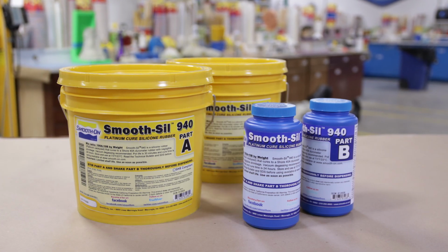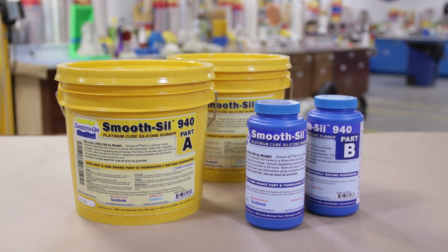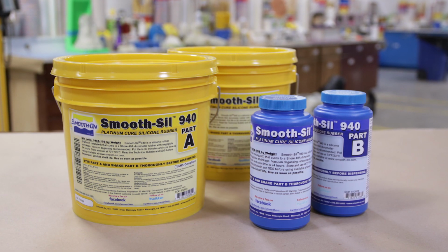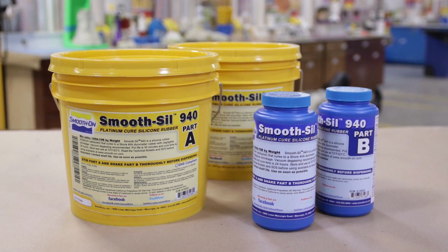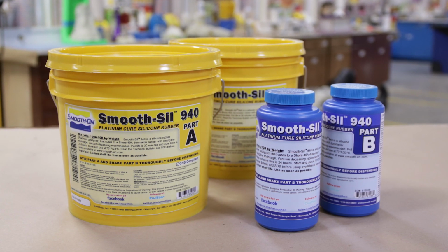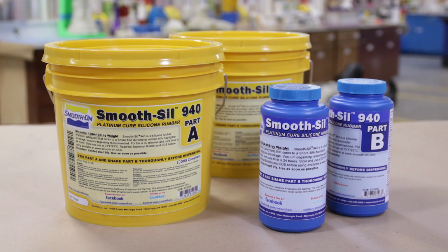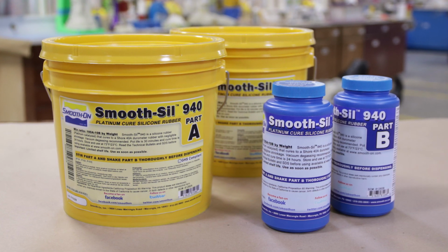As mentioned, we're going to be using the Smooth-Sil 940 Platinum Silicone. The reason why I chose to use this material is because of its higher durometer. This is a 40A durometer silicone, and because of its hardness or stiffness, it holds shape much better than a softer silicone would. So the firmer silicone keeps its shape easier, keeps up its weight easier, and won't buckle or deform under its own weight. This in turn will allow me to create a mold skin. That's what we're going to create in this mold. That's going to keep true to its original shape and form. And again, it will not distort.